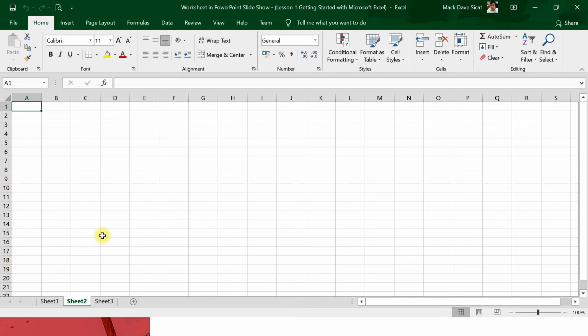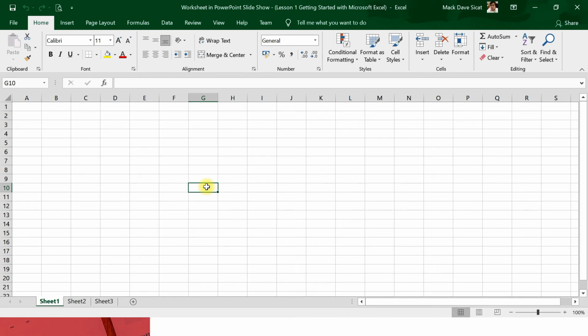Okay, so the active sheet now is sheet 2. So to move to the previous sheet in the workbook, click Control and then Page Up. Next in sheet 1, in the name box, type G10. Okay. Now the active cell is G10.